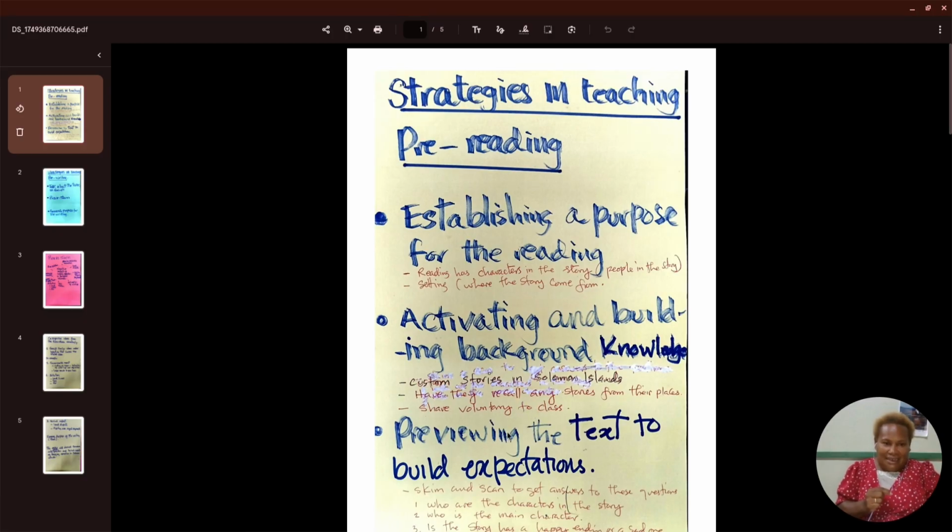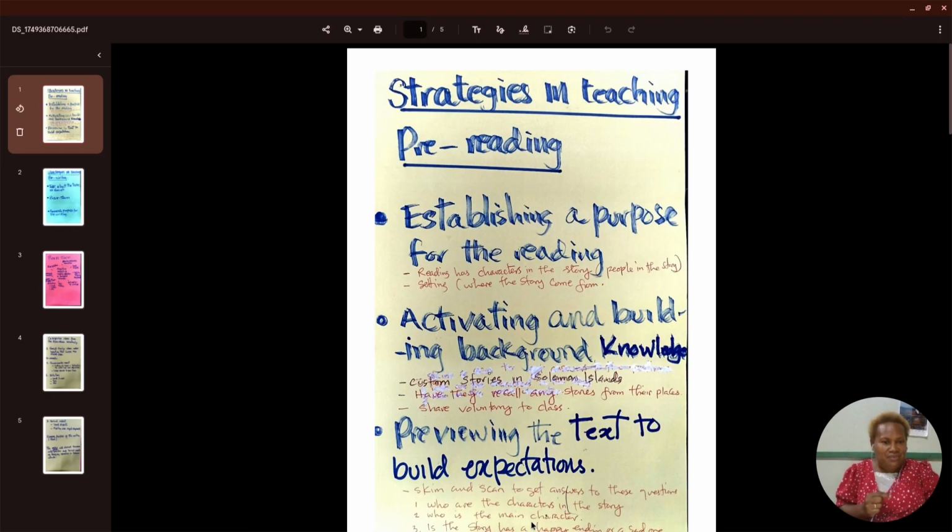Now I'll hand you these photocopied papers, the readings. I'd like you to skim quickly. You skim and scan the reading passage to answer these questions. Who are the characters in the story?